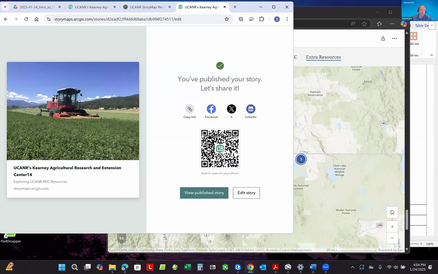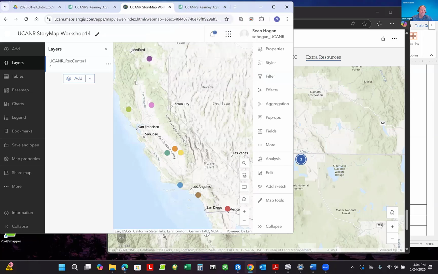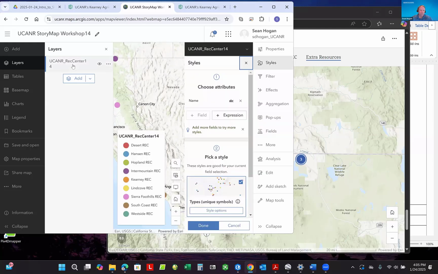If I go back over here, oh, dang it, I've got to go back. Okay, if I was back in my web map here, which I still have open in my background, you don't have to do this, but you can go down to, let's see, if I select that, where's it at?